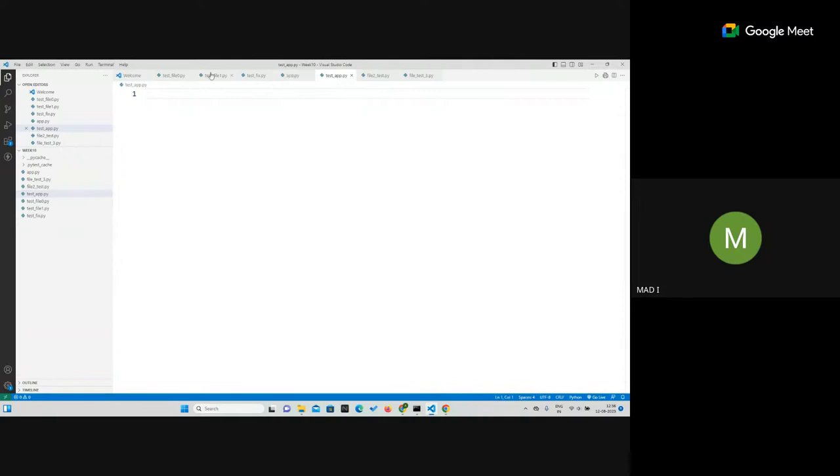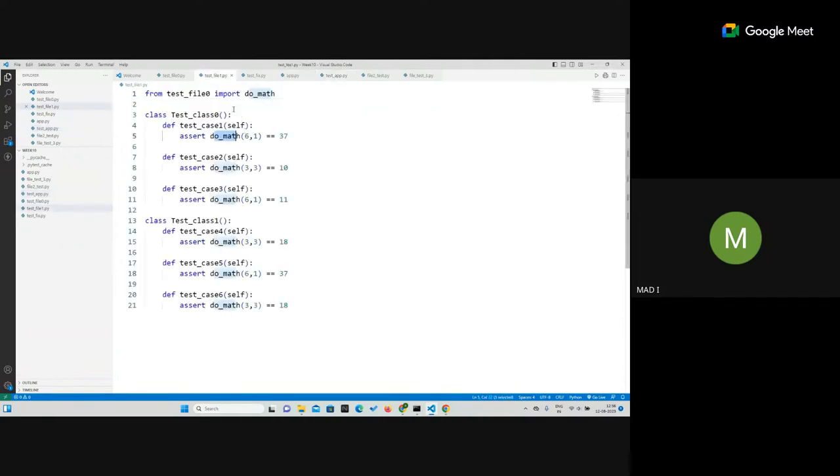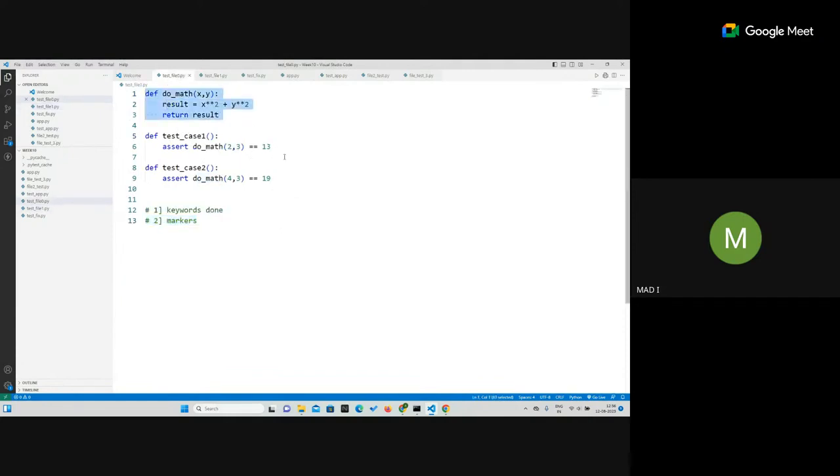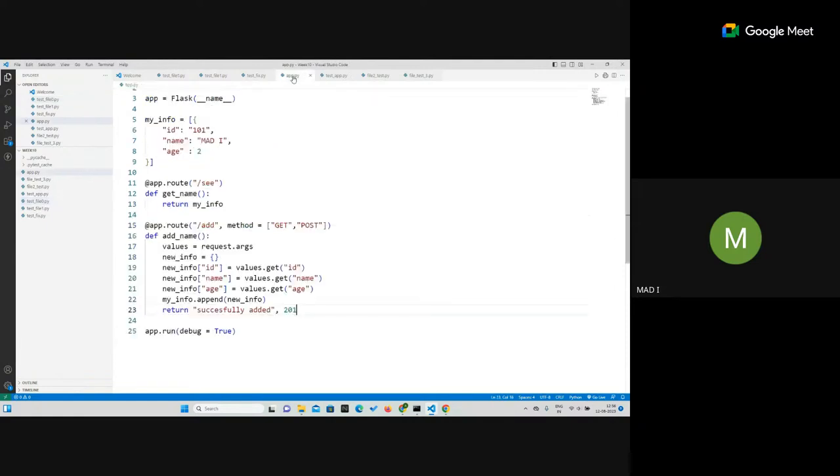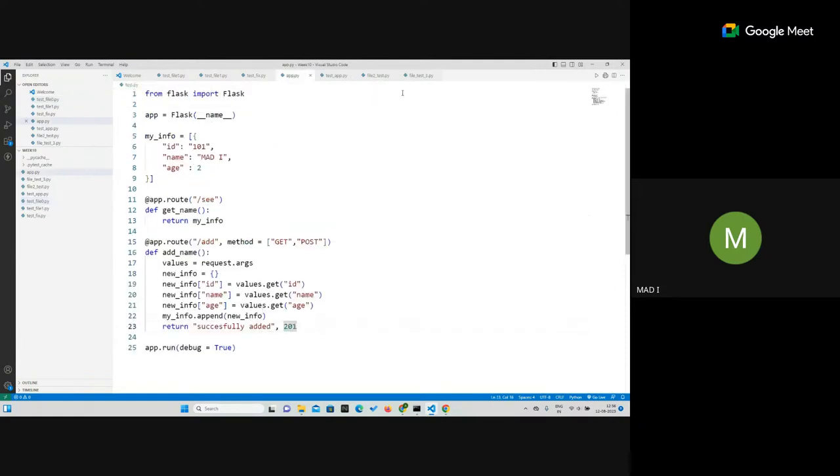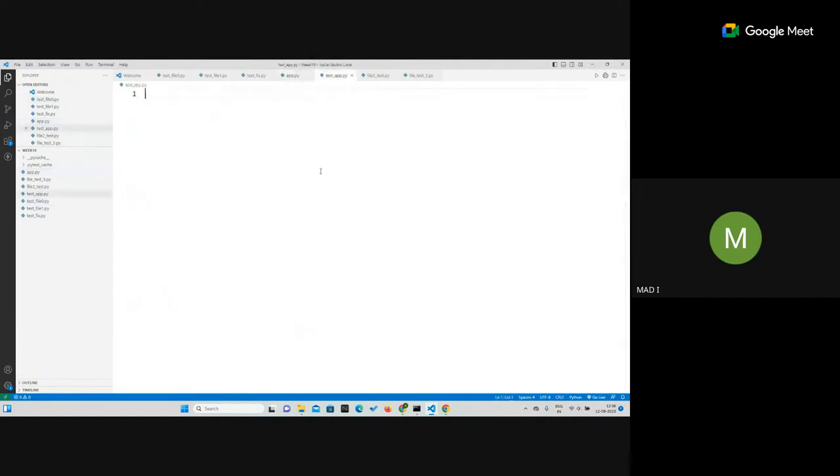What we did earlier, the actual function and the test cases were in the same file. But that will not be the case with a web application. You created the web application, we created test cases; these were two different files. So for this app.py, I'll be writing test cases in test_app.py.